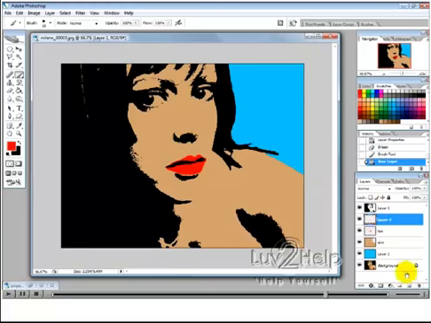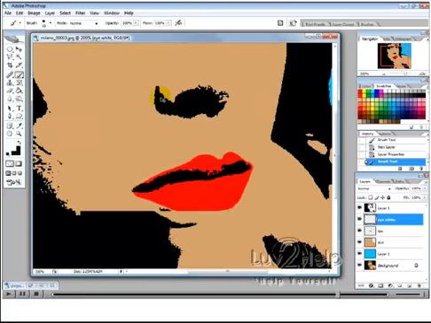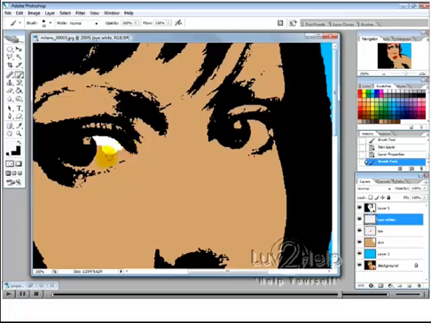Now we're just going to click new layer, and then we want to call this one eye white, and then we want to reset the colors and paint in the colors, paint in these eye colors just like that. Okay, so I'm just doing this quickly. Of course you can take your time and your results will look a lot better.